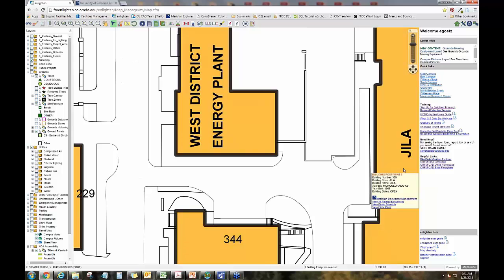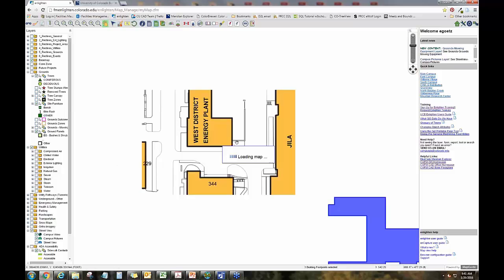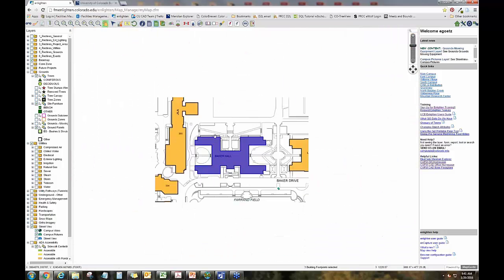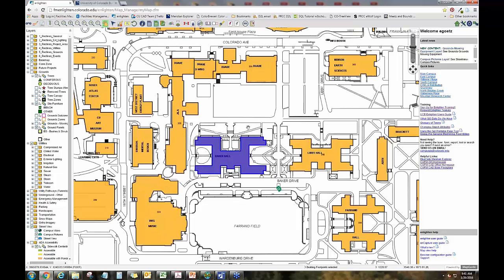So it's really taken us a while to build out these database connections. Until recently, it's been maybe about a year since we've had Enlighten. And since then, in maybe the last few months, we've really built out these database connections, pulling data from Famous and linking to data in our Meridian database.